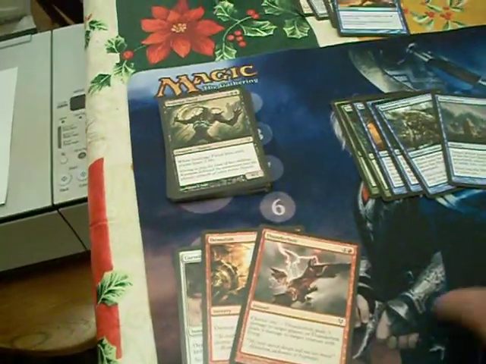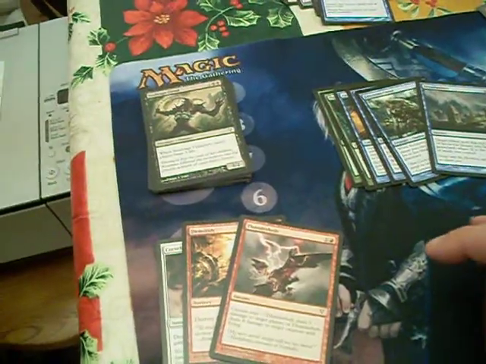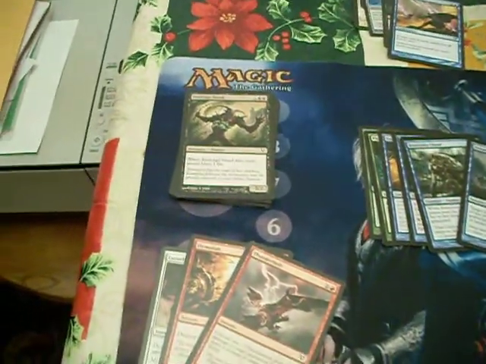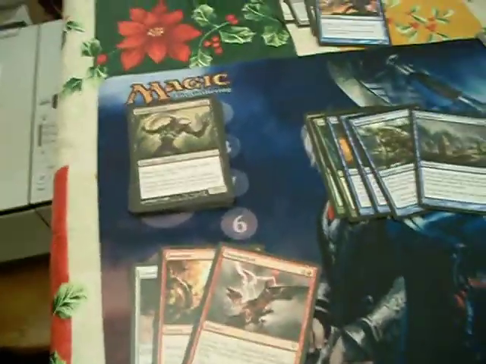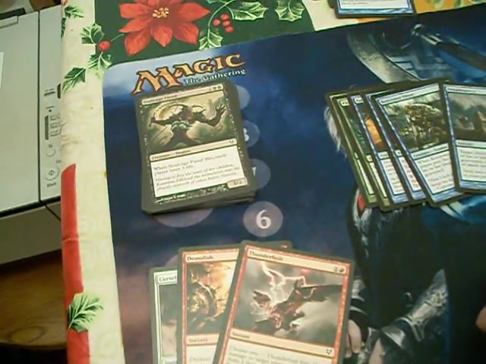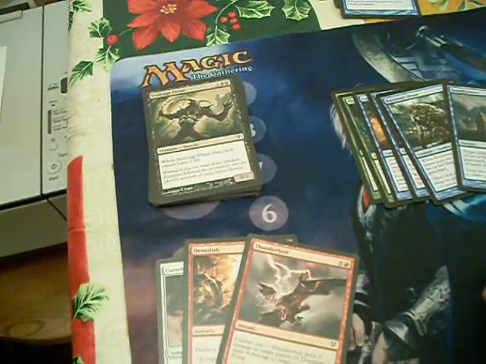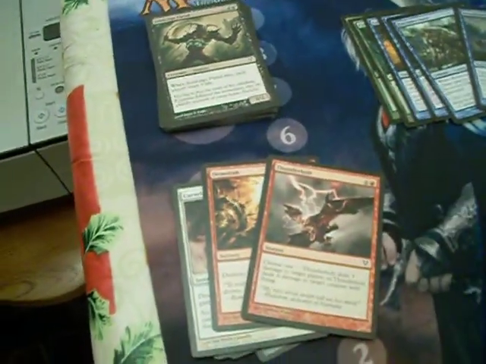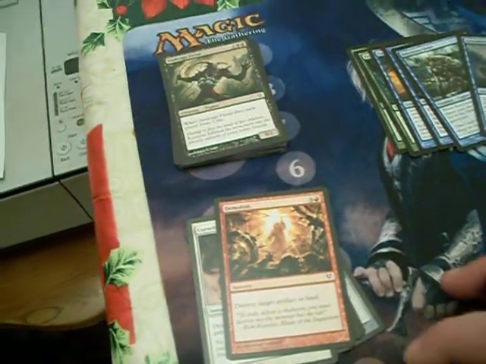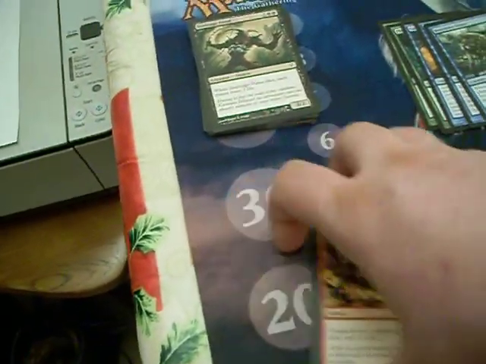Thunderbolt, it's a reprint from Weatherlight. It's okay, it's not great. 4 to a flyer or 3 to a player. No big, it's all right. And we've got a lot of flyers in this set with toughness of 4. So yeah, it's worth snapping up. You know what I'm saying? Demolish, not worth running unless you have at least 3 of them, in my opinion.